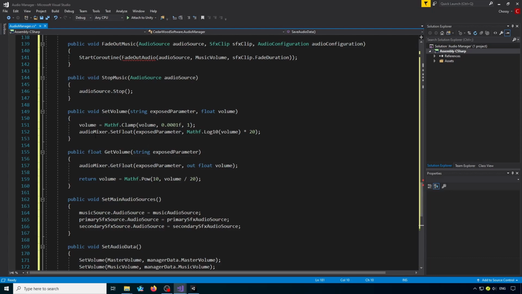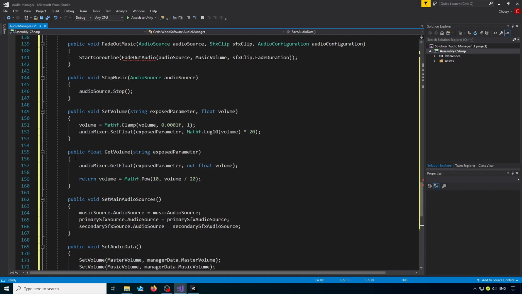And then we're going to do audio mixer set float, the exposed parameter, which could be master volume, sound effects volume. And then we're going to do mathf.log10, the volume, which is the float passing here, times 20.